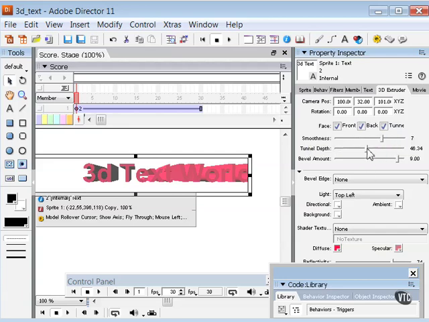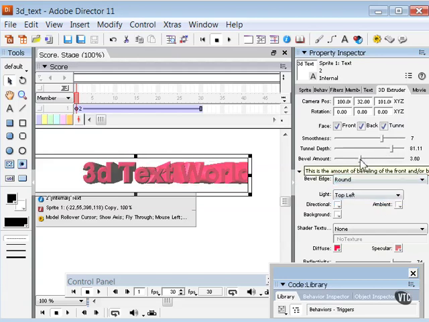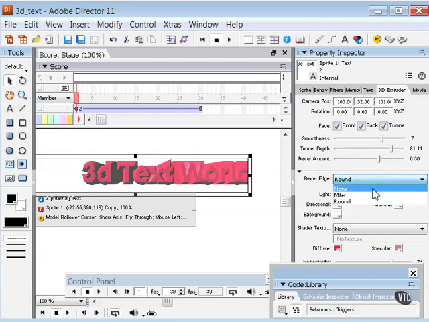You can also set the tunnel depth. Again, that's the distance. It's filling out the distance between the front face and back face, but you can extend this out shorter or longer. Next, you have the bevel amount setting. This sets the intensity of that bevel there. The edges are beveled. You can also select a beveled edge type here from the drop-down. Round or miter. Probably better set that first before I demonstrate the bevel amount. Notice that now you can kind of see differences when I move the slider. The default is to have no bevel.